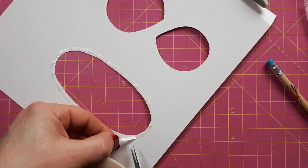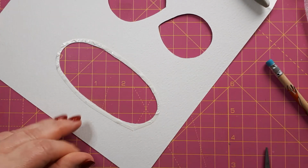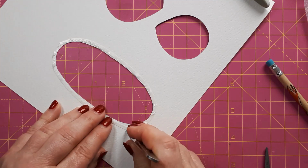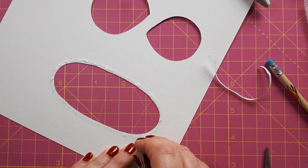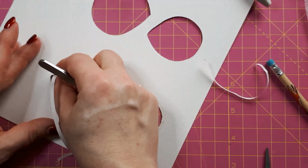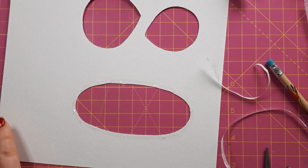Oh, sorry, I'm going a bit off camera there. I'm just getting my tweezers here. You can use liquid glue with acetate, but I don't always find it that reliable. And we don't have a lot of pressure on here, it just needs to hold the acetate in place.